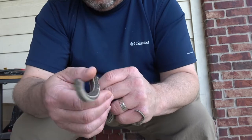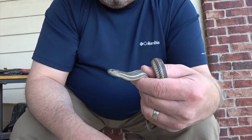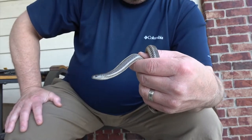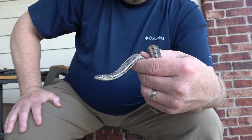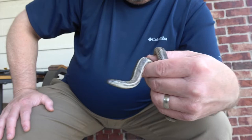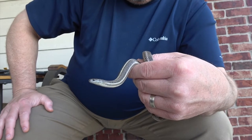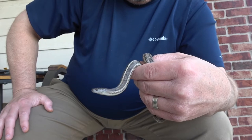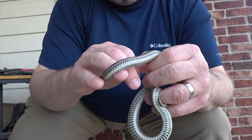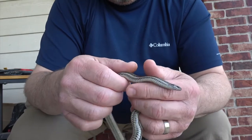They are harmless and generally do not bite. They will musk if you pick one up, like what I'm doing now — really a fascinating little snake. I used to see a lot more of them than I do now, but at least I saw this one. They are not endangered; the populations are thought to be still pretty good. They are earthworm eaters, and may eat some other small bugs and insects, but we do know that they eat earthworms.